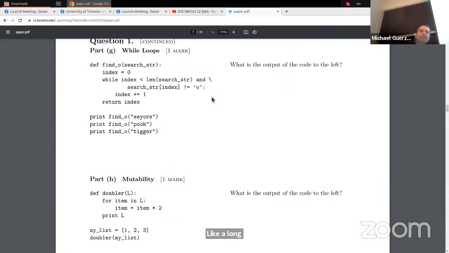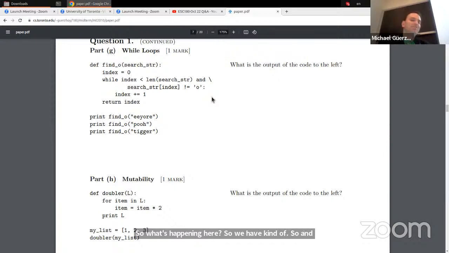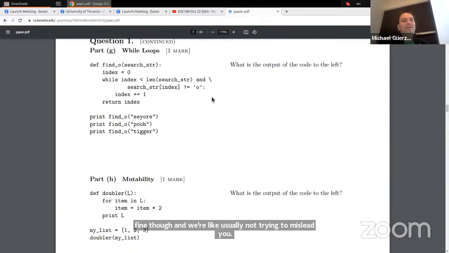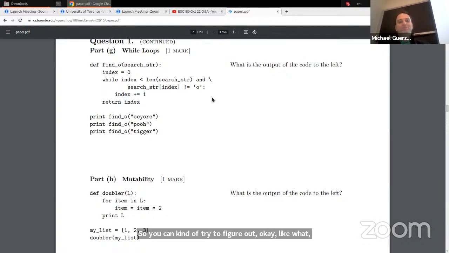So what's happening here? One way to think about it is that it's named Findo, and we're usually not trying to mislead you. So you can try to figure out, okay, what is it supposed to do?